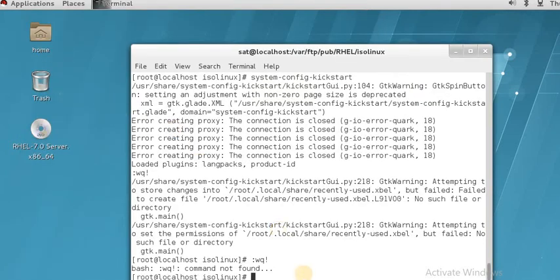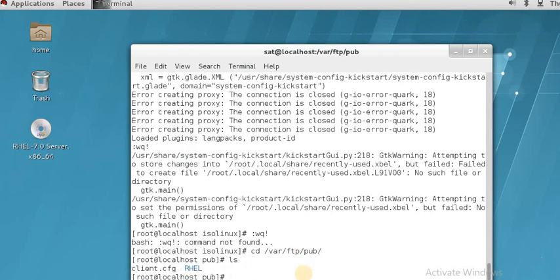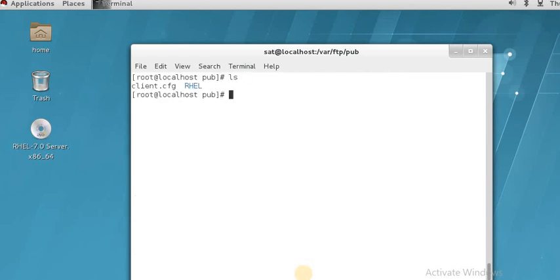Okay, I will go to where FTP pub is. That's okay. The client.cfg folder is there. Okay.